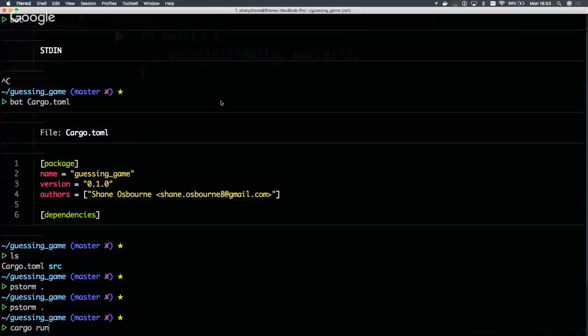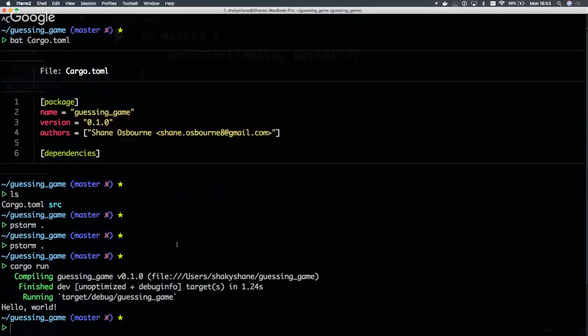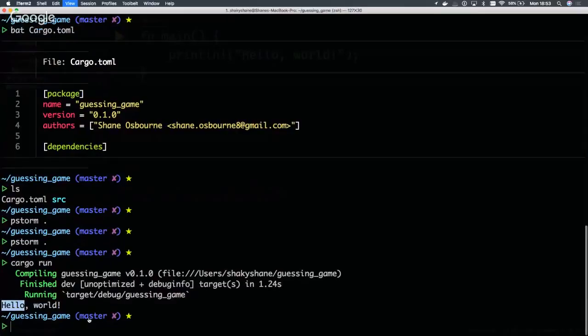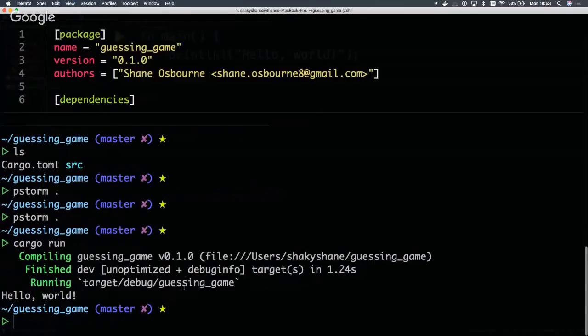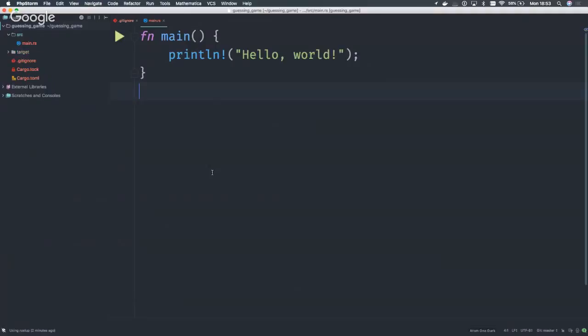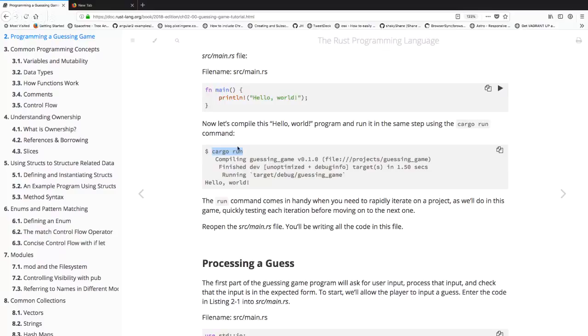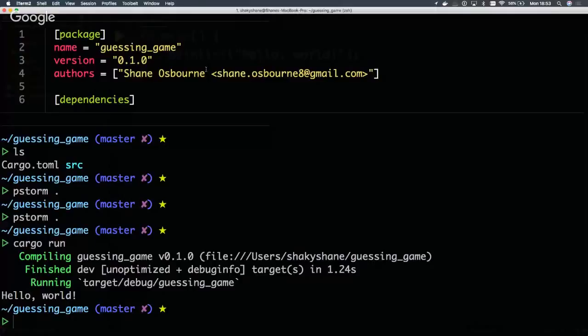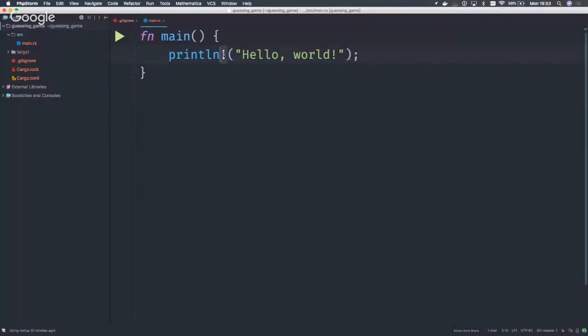I'm guessing you've already typed it, but cargo run. There you go. Hello world. Nothing too exciting about that, right? But it has given us that base knowledge of what a cargo.toml file is, how to create a new program, and what the entry point is. So you can't get any more hello worldy than that. Next thing. Any questions, by the way, so far? No, that's good. I mean, we're not even going to go into why println has got an exclamation point there, but that's going to be for other weeks.